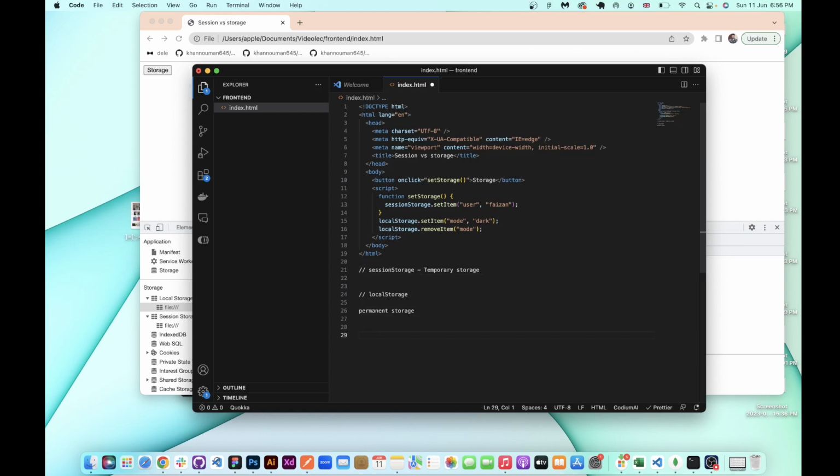If we want to set the data in the local storage or in the session storage, we will use their respective names. Like if you want to set the data in the local storage, we will use local storage dot set item, and if we want to remove that, we will use remove item, and if we want to read that data, we will use get item.